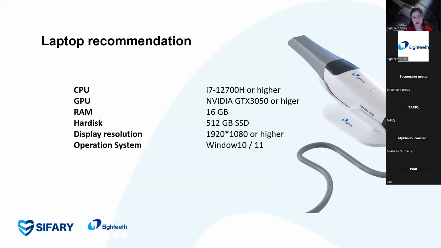GPU, GTX 3050 or higher. RAM, I would recommend a minimum of 16 gigabytes, or higher, 32, 36, and so on. The operating system needs to be Windows. Unfortunately, it's not available with Mac or Apple notebooks.